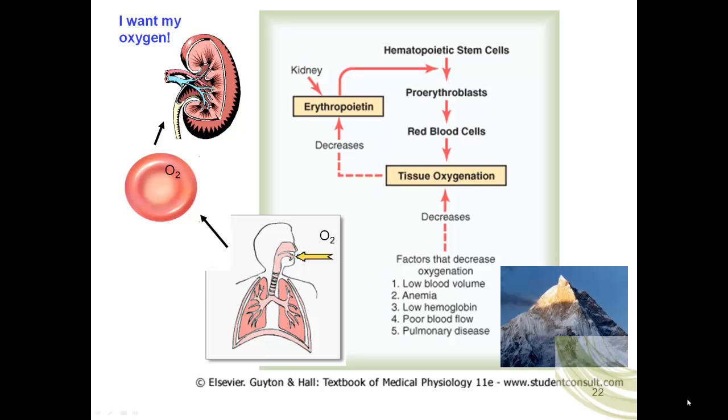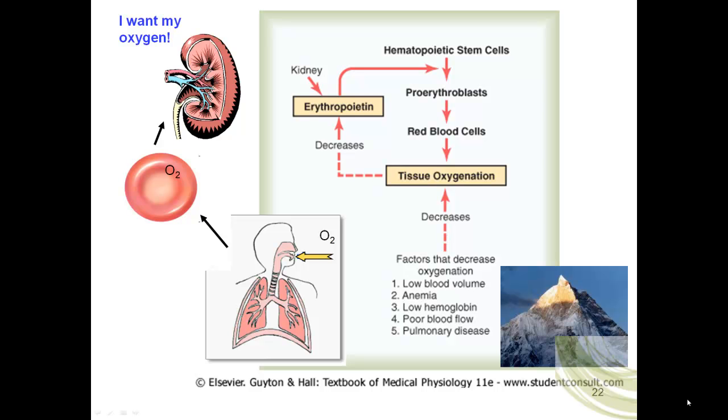Last slide for this segment, again, is showing you the reflex arc involved in red blood cell synthesis and how the kidney is monitoring this. If the kidney detects low oxygen content, say if you were going to the top of K2, which is the mountain I'm showing you here, there's reduced oxygen content in the atmosphere at that higher elevation. The kidneys would detect less oxygen in your blood because you would be breathing less of it.